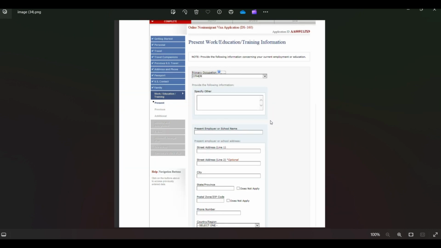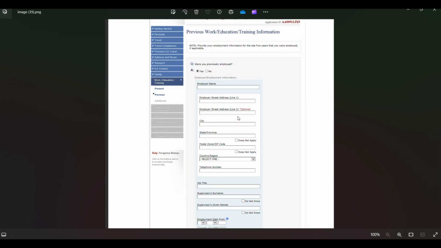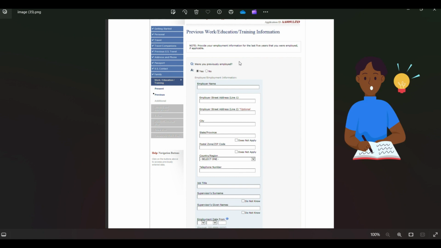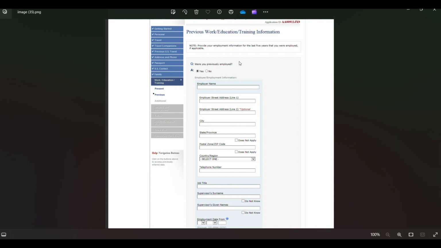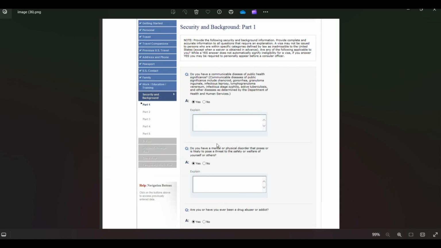It will also ask you about your present work, education, training information if you're still working, dito po. And if you are not working while nag-fill out po kayo sa DS160 ninyo, but you have worked back then, ito asking to provide your employment information for the last 5 years. So make sure before you fill out DS160 companies, make sure to write down your employer name, the address, the contact number, your supervisor's name, if you still have them, your contact number, tsaka yung date kung kailan kayo nag-start and date kung kailan kayo natapos. Here, ilagay nyo lang po lahat dito.